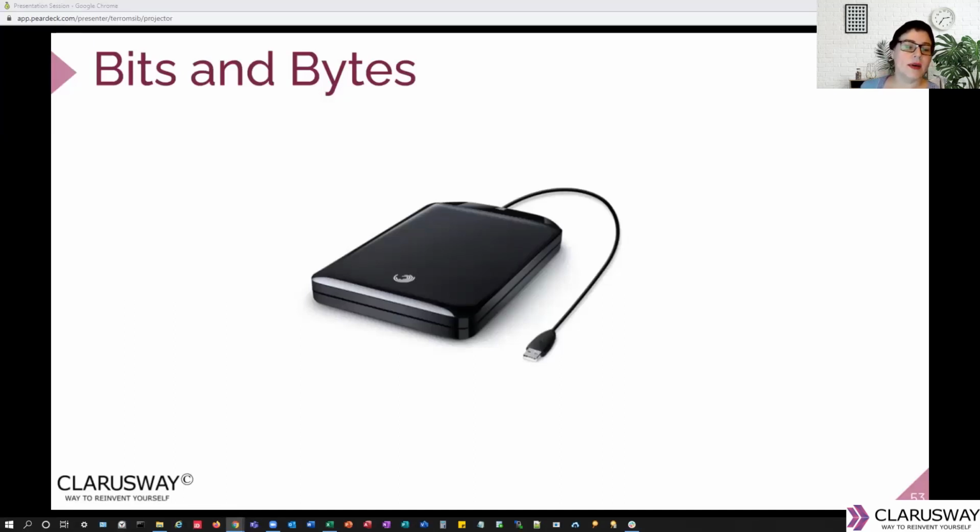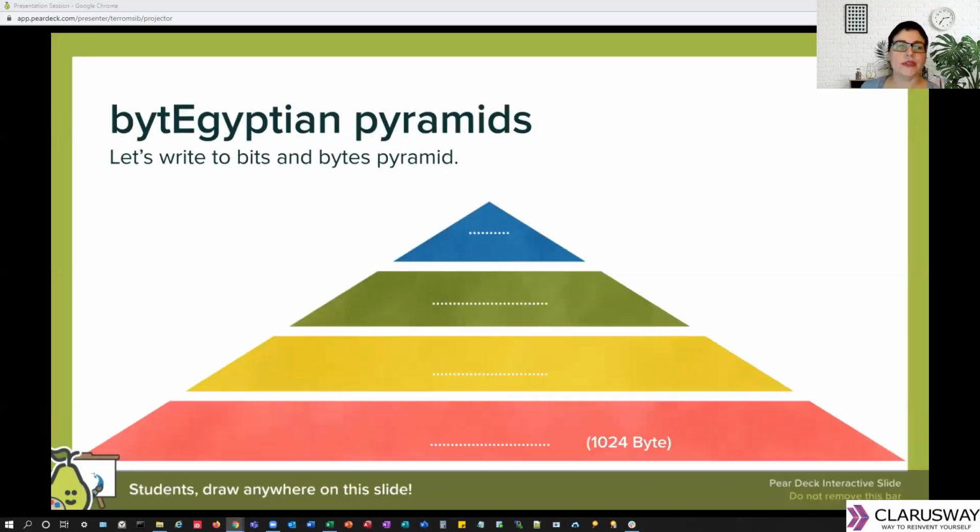So kilobyte, 9 gallons of water, 1 megabyte, an above ground swimming pool. So something you may fill a bathtub with to an entire swimming pool. And then 1 gigabyte is a football field sized pool of water, at least 3 feet deep. And then if you are trying to visualize a terabyte, it's a football field sized pool of water, half a mile deep. So that is huge, huge and huge and huge.